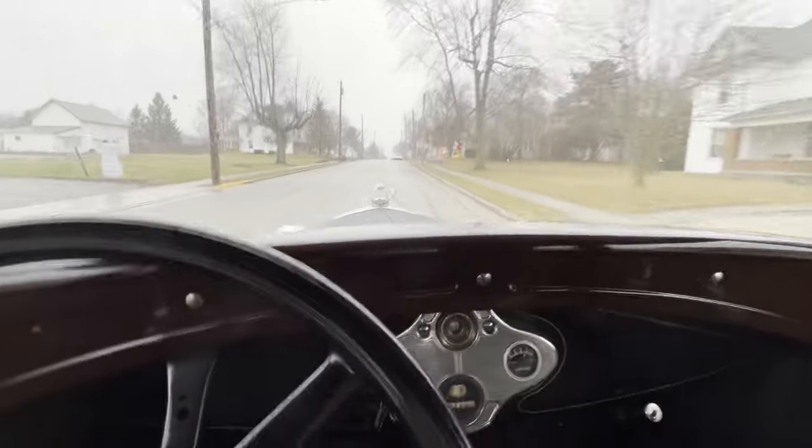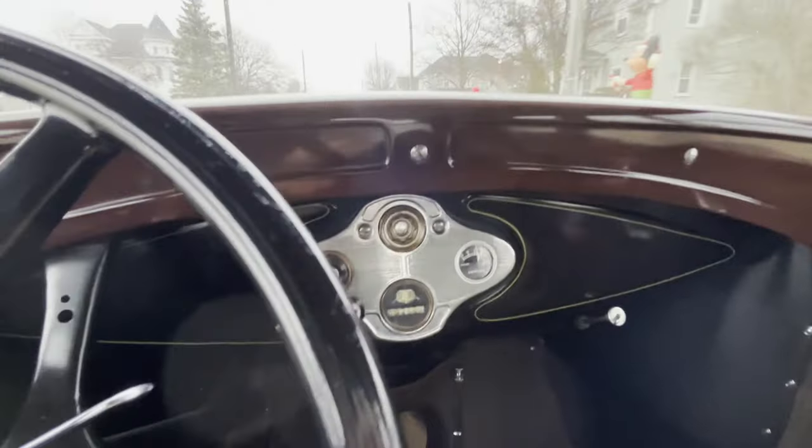Slow down. Speed limit's like 25. I'm going at least about 30. Not the hair slow.